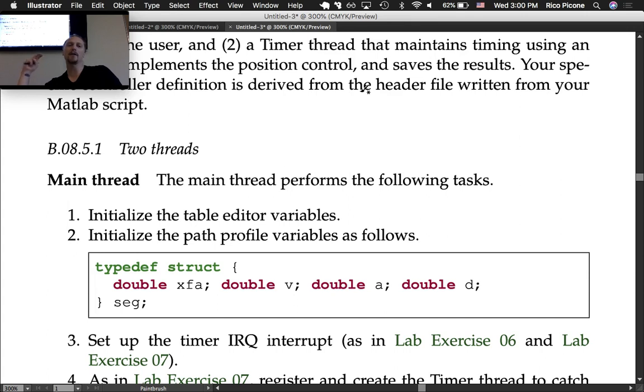So how you define a segment is you define the x displacement, the velocity max, the acceleration max, and then your d is the duration, the time duration that you're going to have that take place over.